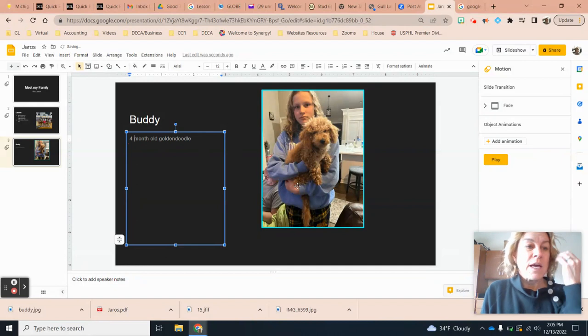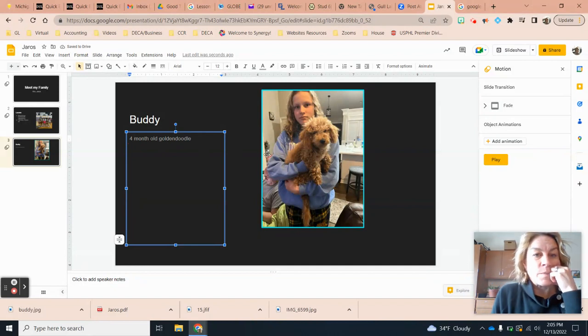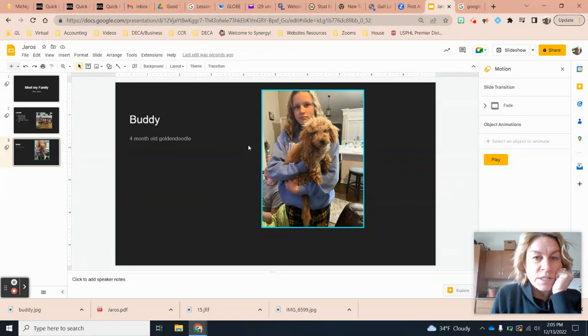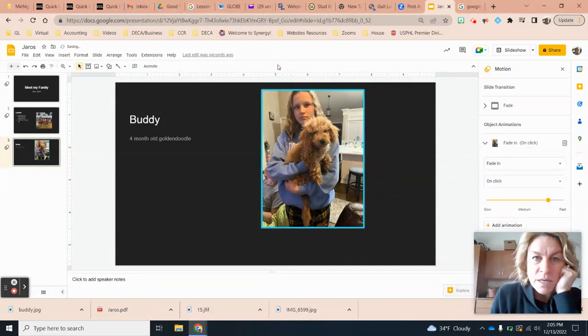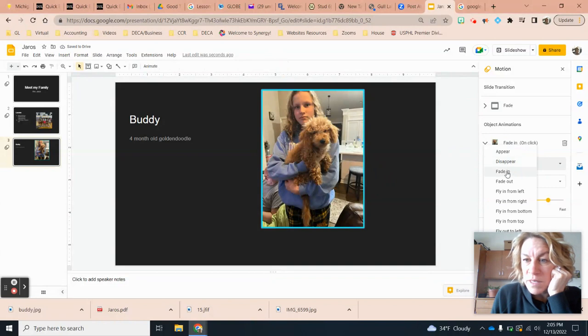Here's my things. Now, one of the other directions is to do animations. So I can take this picture, click on it, and I might want to animate it. So here's animate. What do I want it to do? There's different things. I'm going to have it fly in from the left, when I click my mouse or when I press the space bar.